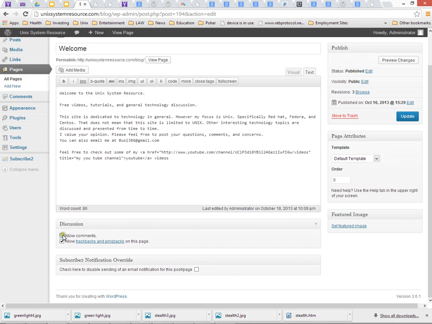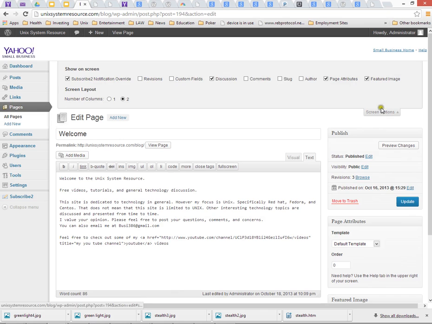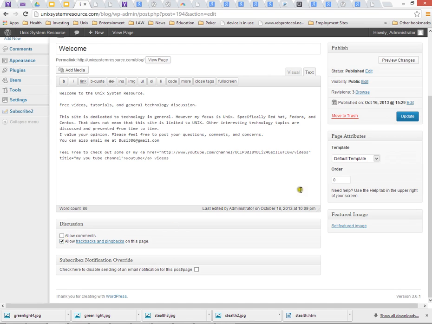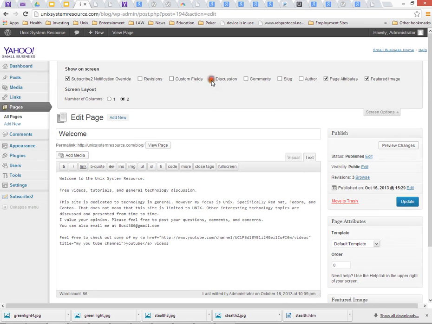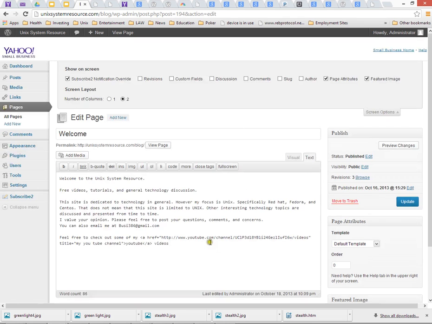Now, the tricky thing about this is that this little section doesn't appear by default. You have to actually make it appear. And the way to do that is that you go to Screen Options and then you click on Discussion, and before you close it you actually scroll down and that section would be there. If you want to take it away, then you click on Discussion and you scroll down and it's gone. So I just thought I'd make people aware of that, because I took maybe 15 to 20 minutes, actually probably like 30 to 40 minutes trying to figure out how to make sure I could remove the comments from each individual page, and it turned into a wild goose chase, so to speak. But that's how you do it.